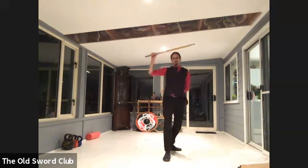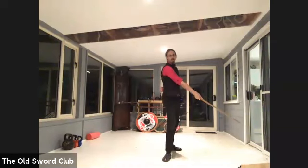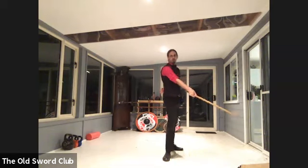So again, lift up to this St. George or head guard position. I'm also using this time to rotate my body straight on, bring my cane behind my head, and swing through. Hopefully you can hear the whoosh because it is quite impressive. So, cane up, behind the head, swing through.